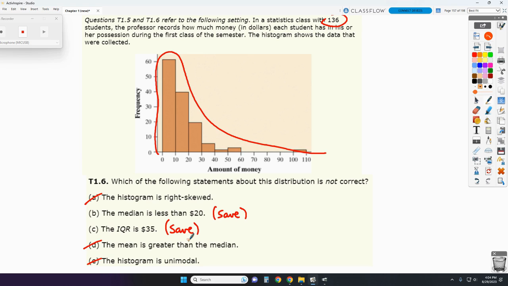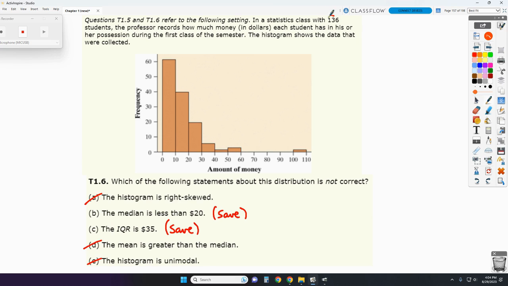There we go. So now it's got to be one of these two. It's either got to be B or C. And if you're running out of time and you're like, I don't know what to do, you've got a 50-50 guess now if you had to guess. Now, I would definitely say the median is going to be easier to figure out than the IQR, because with the IQR we have to figure out Q1 and Q3, versus the median, that's just one number. So let's shoot for the median.